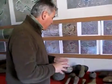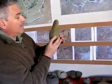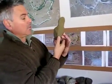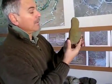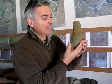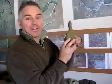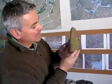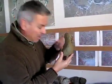Some of the phenomenal other items that I've picked up is this little carved stone. I have no idea what this is, but it seems like a little statuette or something that was used. I've asked various people in the arts departments at various universities, would this qualify to be called a statue? And the answer is most certainly yes. So I call this the oldest statue on earth because this is also way beyond 100,000 years old, based on the patina growth.